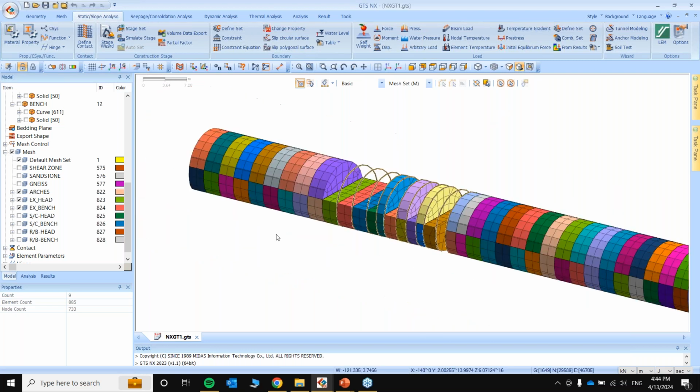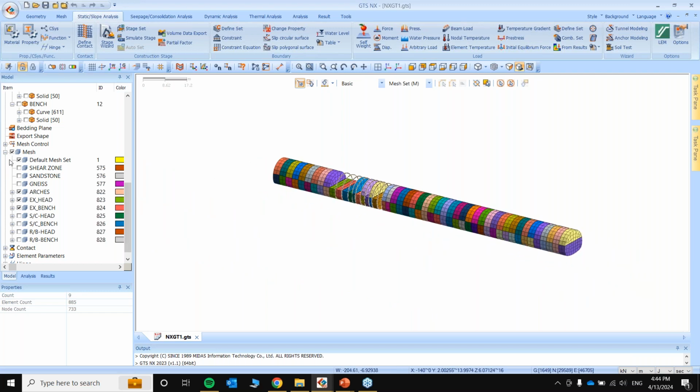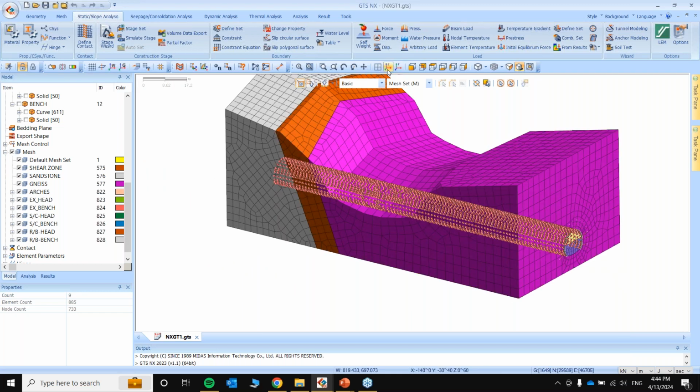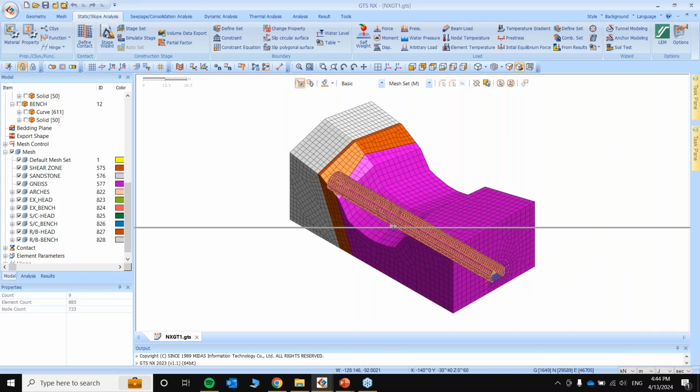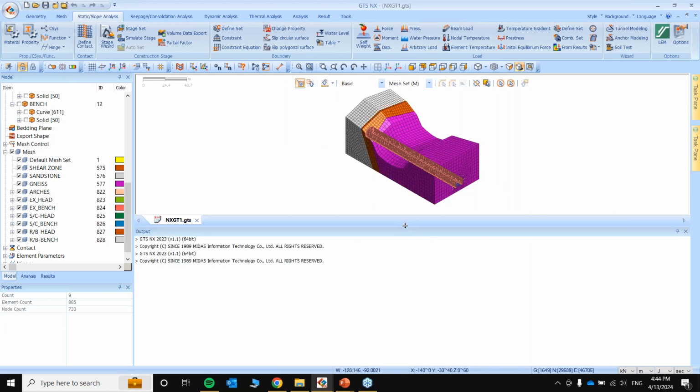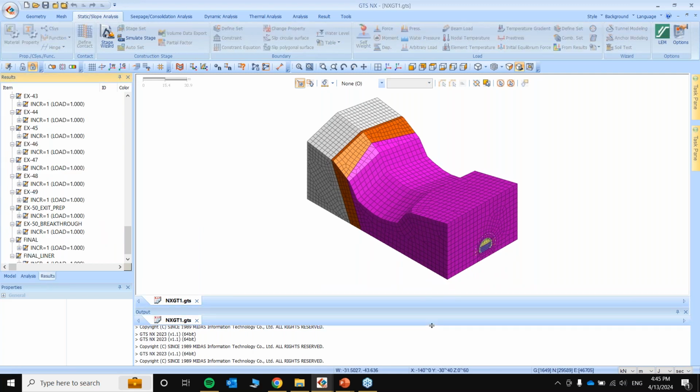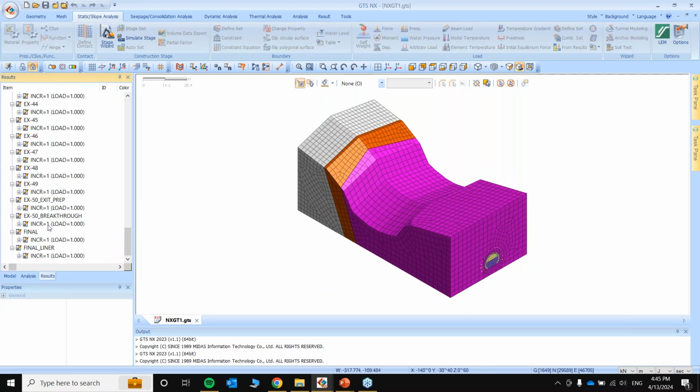Now, if I run this particular model and then check for the results, it will look something like this. This particular model had around 54 stages.